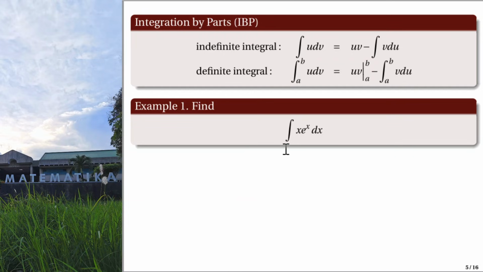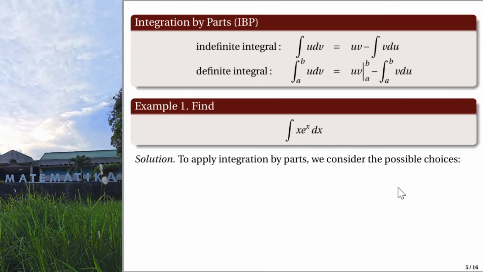So, para magamit yung IBP, we have to choose u and dv. Okay? Pero kung papansinin nyo, there seems to be a number of choices na pwede. Parang pag nagsa-substitution rule tayo, there are many choices, diba? Minsan. So, maglista tayo ng some of the possible choices that we can see. Okay? So, first, pwedeng u equals x and then dv is e to the x dx.